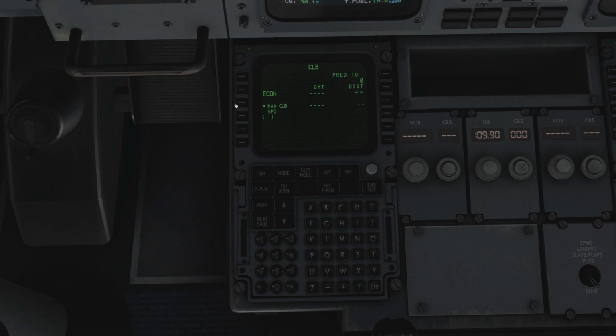Okay, so the number that you type in there is the number it will climb at, but please, please, please remember to go back to econ, because it means that it won't respect any of the constraints or any of this sort of stuff, and it gets very messy. But why does this system exist?